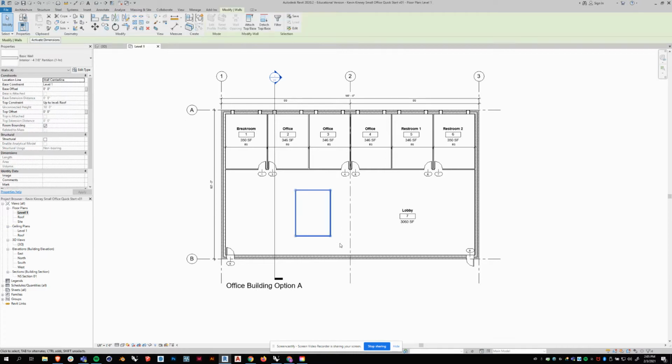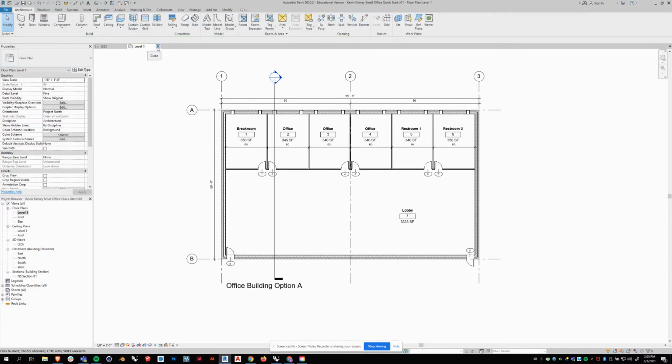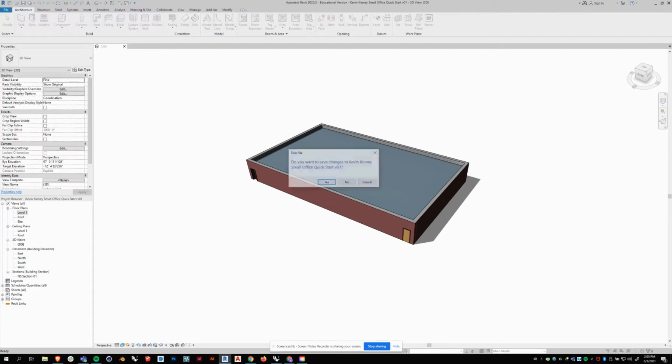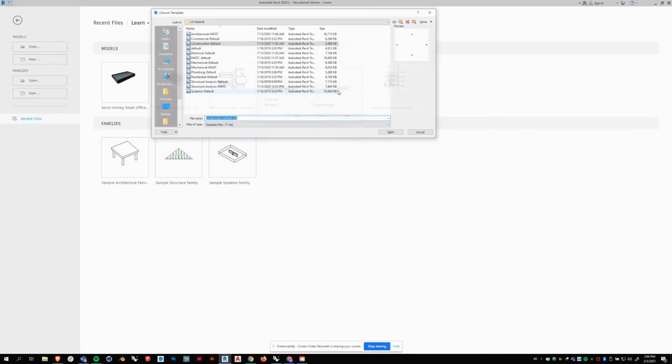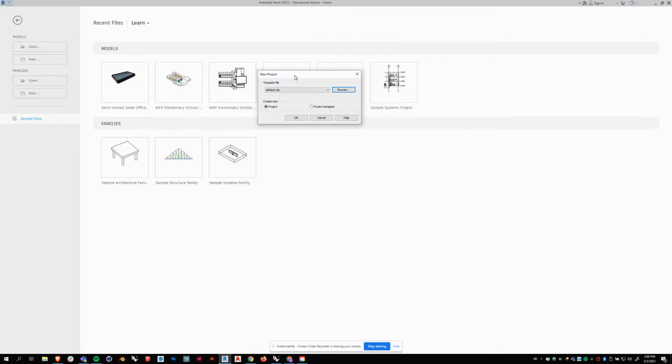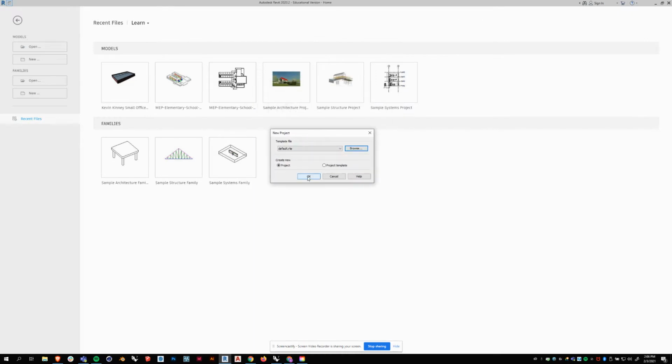Okay, so I'm just going to delete those, and I'm just going to close this project. Okay, and let's start a new file together. If you want to work with me, fine, or you can just watch. So what I want to do is create a new default template, much like we've done before. And for this, I am going to go to Browse, Default, Open. So this should be kind of second nature a little bit, and hit OK.